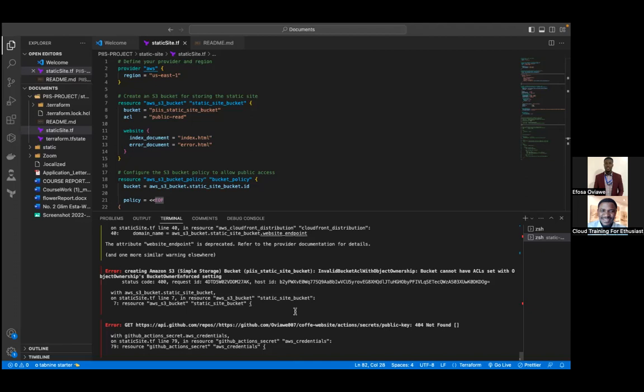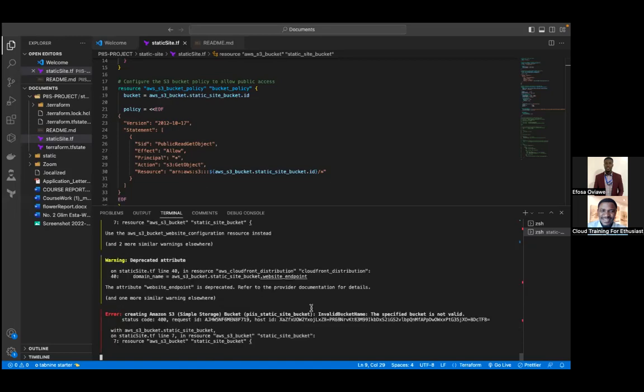When we are done fixing this bug, we'll just run it. It will show us how we did it instead of having the error. So when you plan, which error did you have? I didn't plan. I applied after saving. What did you get? Now after applying, it's saying creating S3 storage.